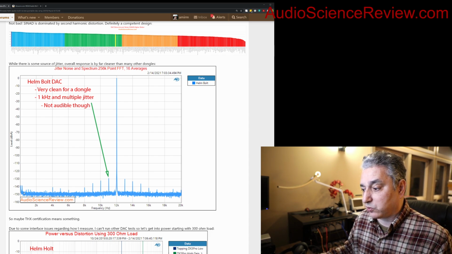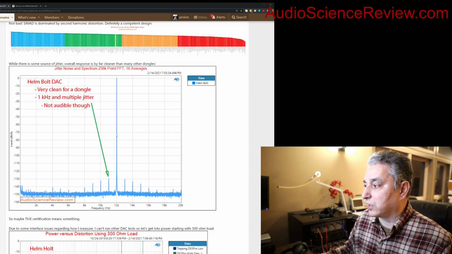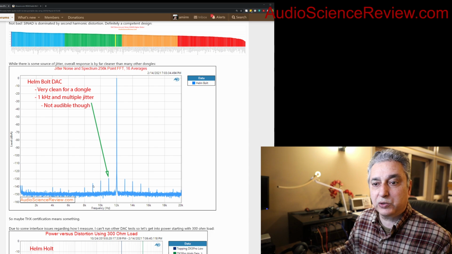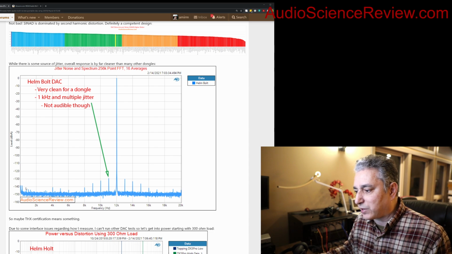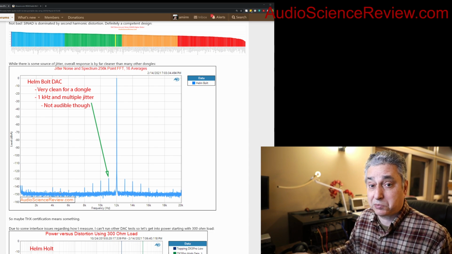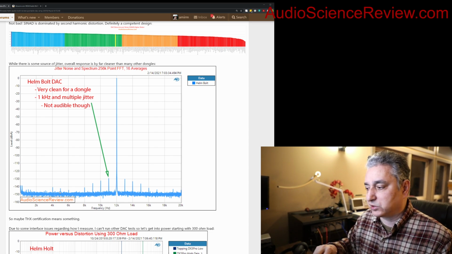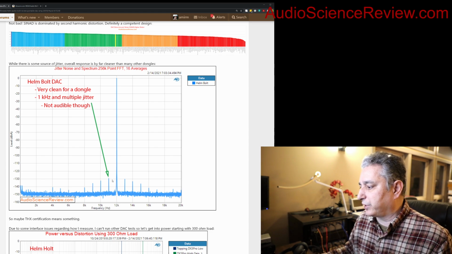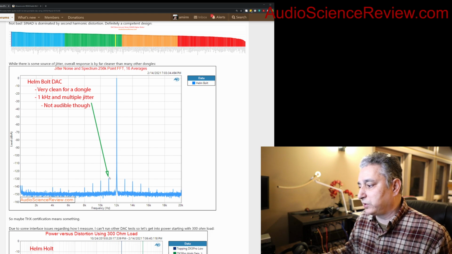This one's actually very good. The noise floor is way down here, which is for a dongle pretty good at minus 150. Desktop products go down to minus 160. It does have this train of pulses in here. Whenever these pulses are symmetrical on both sides of our 12 kilohertz tone, we know that they're jitter. These other ones, I don't know if these are symmetrical or not, but they're random ones you get that are not symmetrical. Those are just spurious noise that's getting injected. This test doesn't just measure jitter, it measures anything that comes out of the DAC. But in this case, we actually have a clear case of jitter. It seems to be at 1 kilohertz intervals.